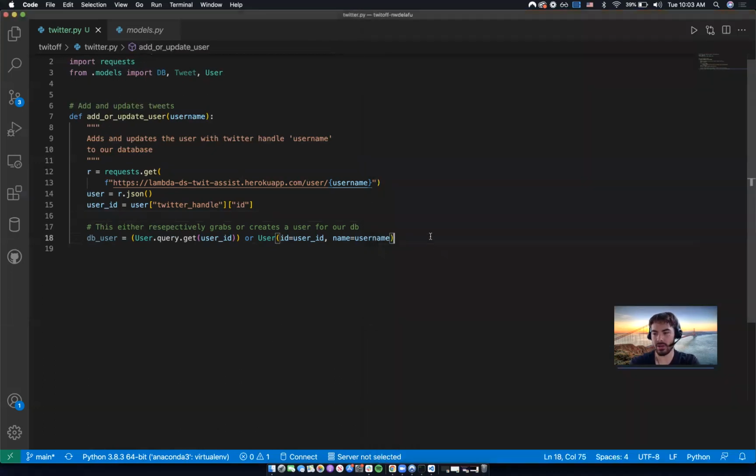Okay, cool. So now we're going to go ahead and grab this user's tweets. But first, I want to add this user to our database by saying db.session.add, and we're going to want to add that DB user that we get back. And there's a certain trend that you should realize: whenever I call something with the prefix DB, know that it's going to eventually be added using this db.session.add.